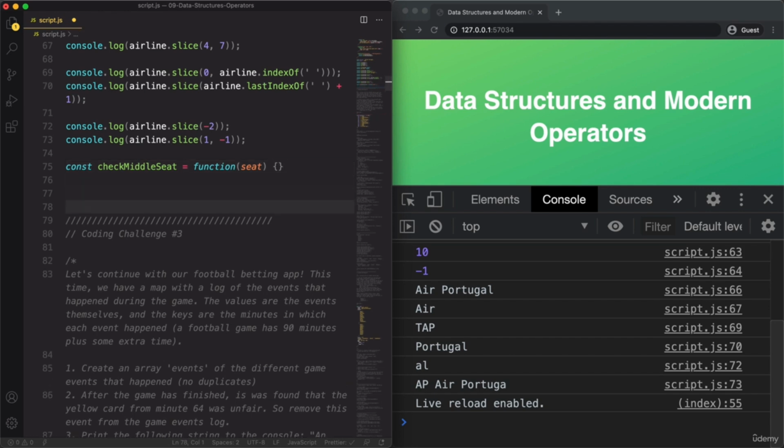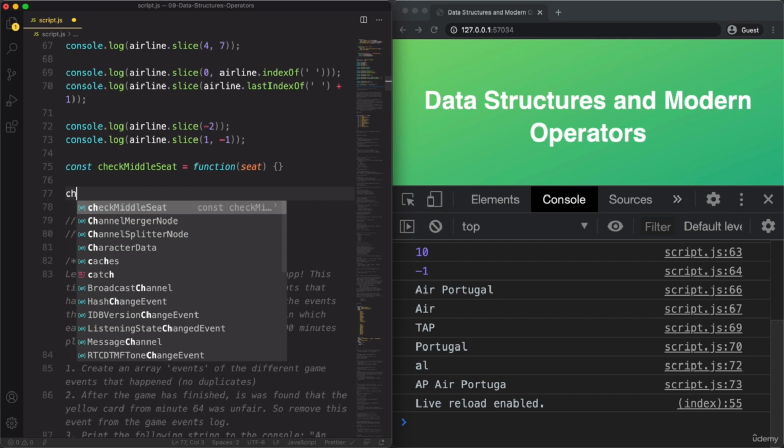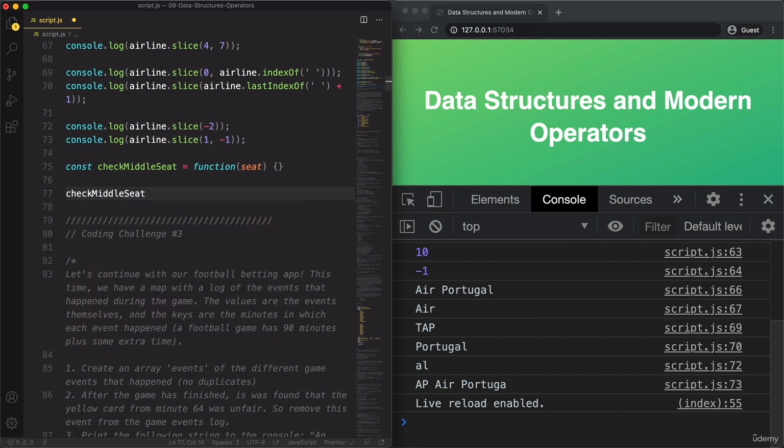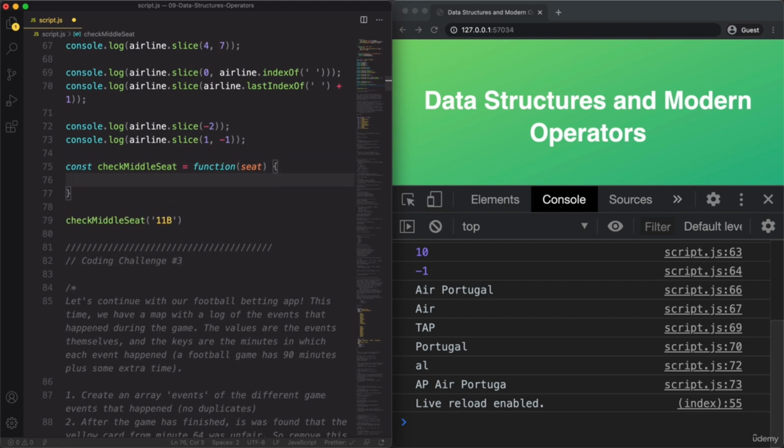And just to illustrate it, let me start by calling this function. So checkMiddleSeat. And so typically an airplane seat looks like this. So we have the row as a number here, and then the seat itself, so that's like the column, so to say, is then a letter, for example, a B. So it starts from the left and goes all the way to the right side. And in small planes like the A320 or the Boeing 737, we only have 6 seats in one row. And that means that B and E are the middle seats. Let me just write that here. B and E are middle seats.